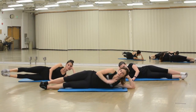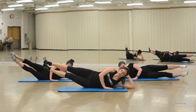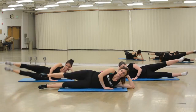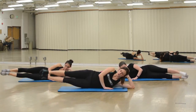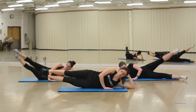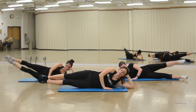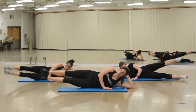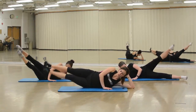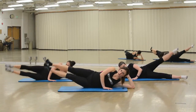So once you've found that spot, you can take your front hand and rest it here to help you balance. And you're going to lift both legs as high as you can. The modification here is just to lift one leg. And up. So you're going to pull from right here. If you can't find your balance, tilt back further onto that glute. One more. Very good. And relax.